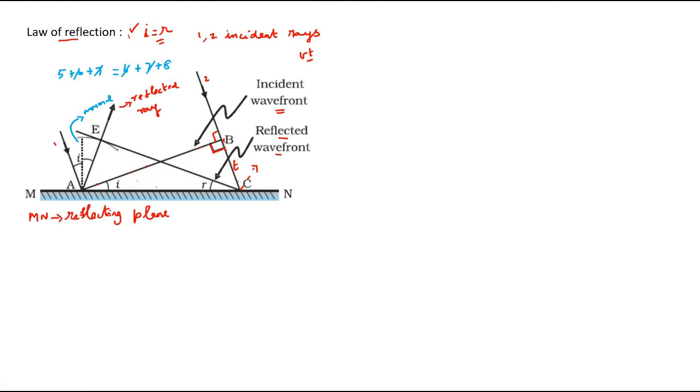Agreed? So how to prove this? Very simple. By the time B reaches C, the point A would have reached this location E. So BC, if you take as VT, then AE is also VT. You can take V to be the speed of light if you are studying optics. So BC is equal to AE. Note that we have drawn secondary wavelets. Taking A as center, VT as radius, we draw a full circle, or we consider the circle in the forward direction, which means the direction of this ray. We just draw an arc which is indicative of the secondary wavelet.